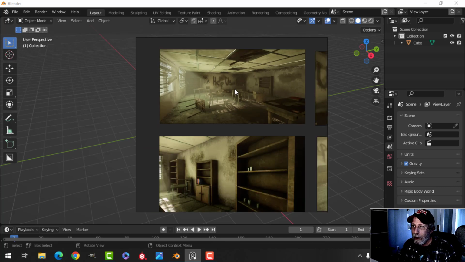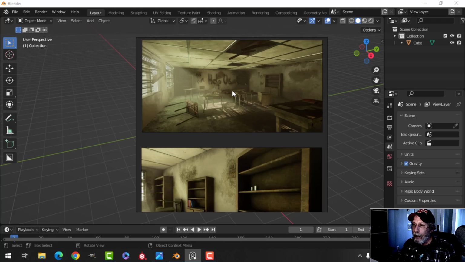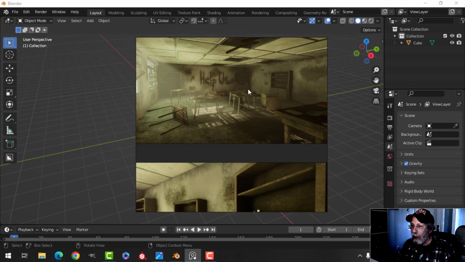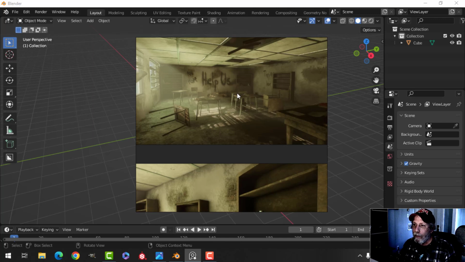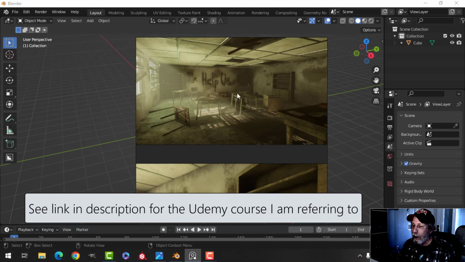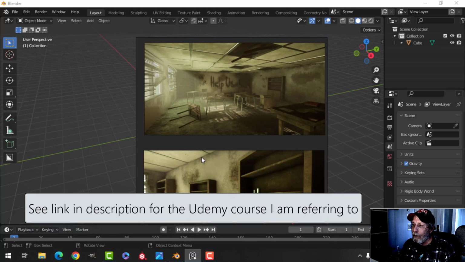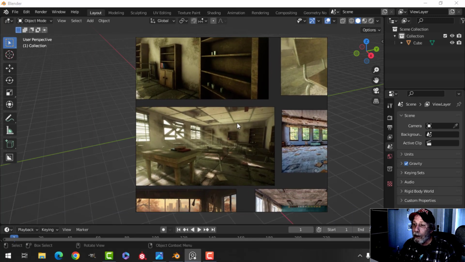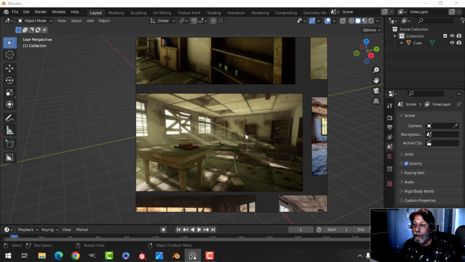Some people say they really like to model from the real world stuff, and I often like to look at the 3D. That'll give me hints on how things were made and scale and stuff like that, and just the general mood of things. So here you can see this is probably somebody following the video tutorial that I mentioned from Udemy on the Post-Apocalyptic Classroom. Many of these images were done by the same artist, and some of them were done by different artists, and they're doing the same kind of thing.